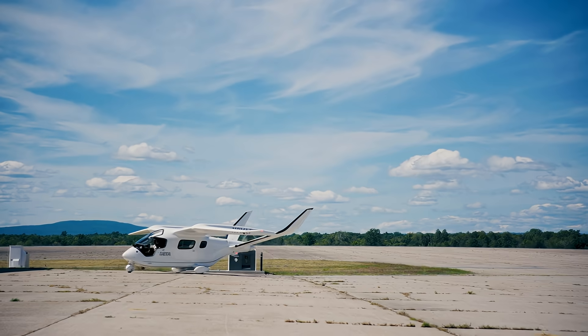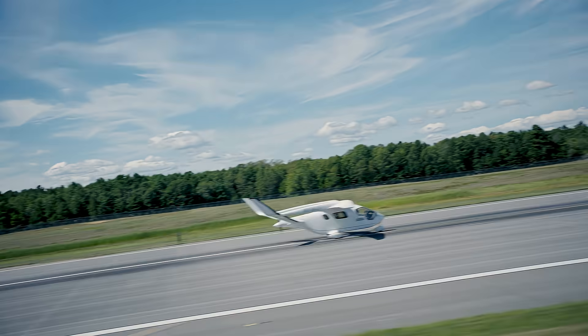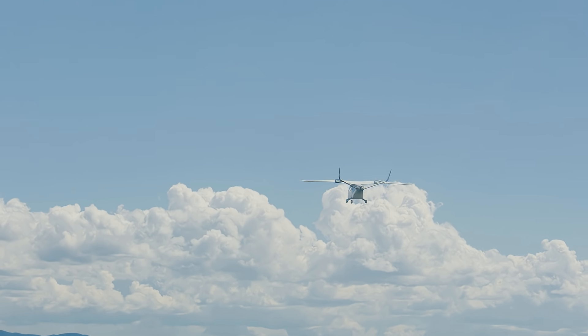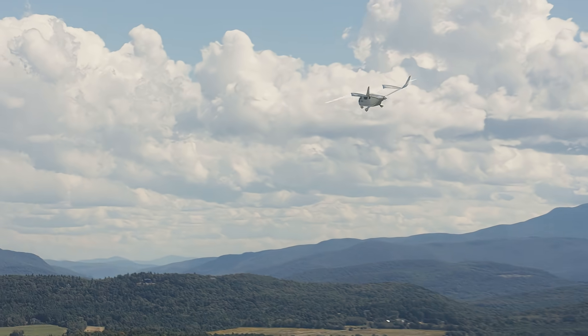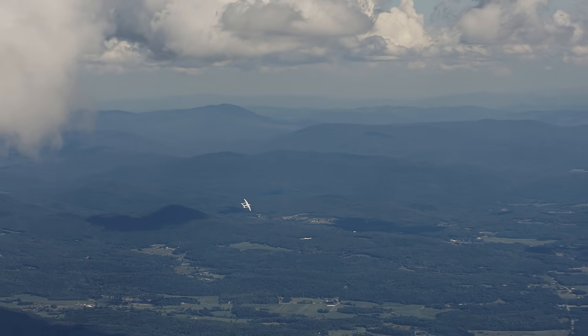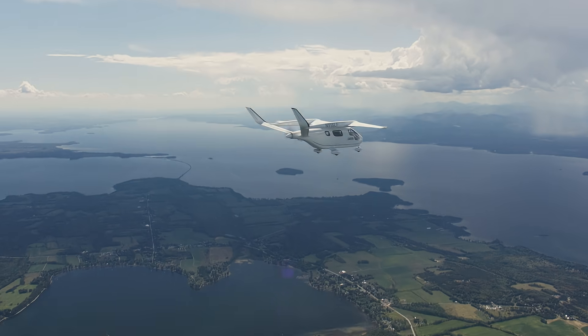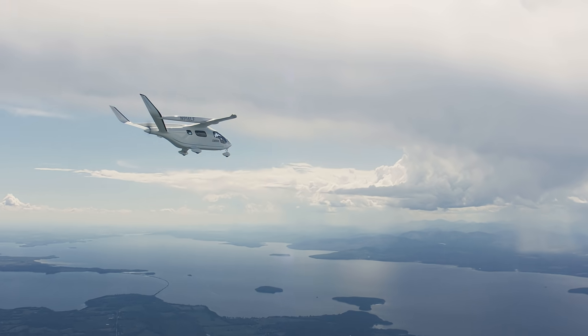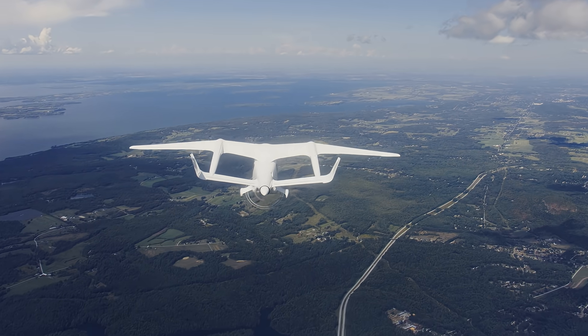That's great to put the sim training into real practice. The biggest difference is just the full sensation. The simulator is fixed base so it can do horizontal and lateral, but that yawing motion you can't really replicate in the simulator. So getting a feel for that in the aeroplane is probably the biggest change.